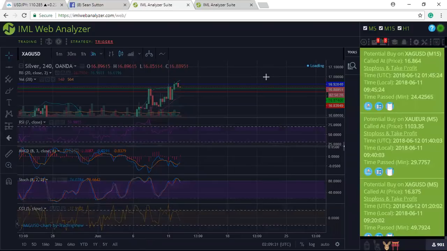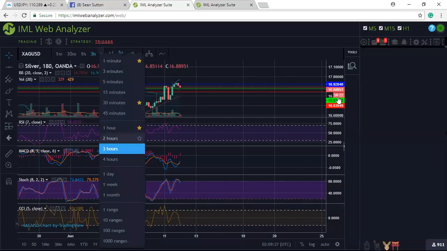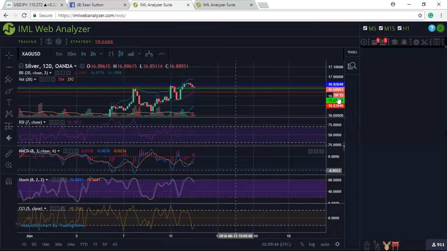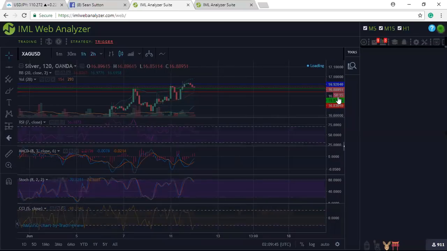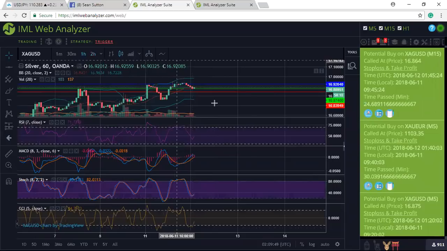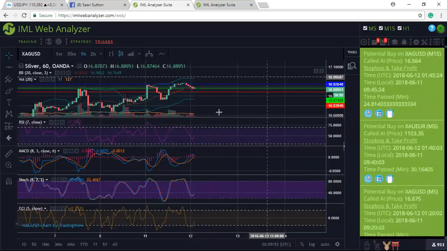Let's look at the 3-hour. See, what is it, pointing up? So this is a part of that pullback that I saw earlier that is coming out of, I believe, because the CCI is pointing up on the 2-hour. So there's your pullback right there happening. All right, so yeah, it'll keep going up. As far as the hourly, I may set another TP for this, but for right now, I just leave it where it is. It's good enough for me.